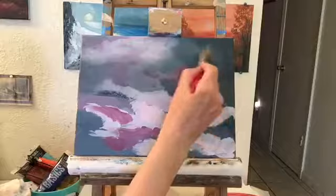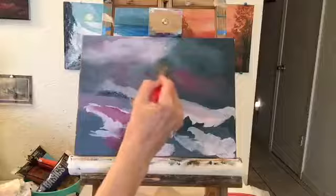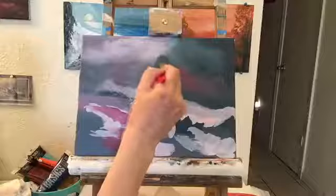I'm coming back in with a soft bristle brush. It's also from the hardware store. It's a little smaller than the other one, but I'm reworking that dark area to see if I can get it to blend a little better. Look more like clouds on a stormy day.